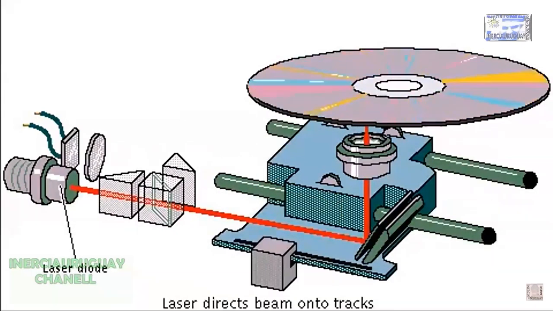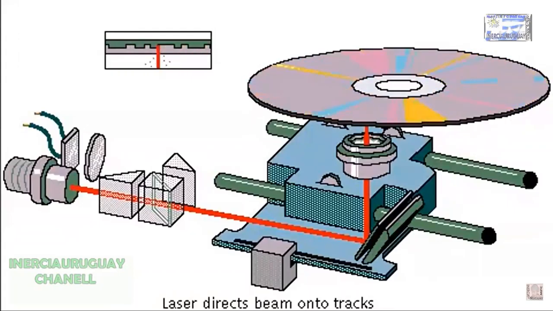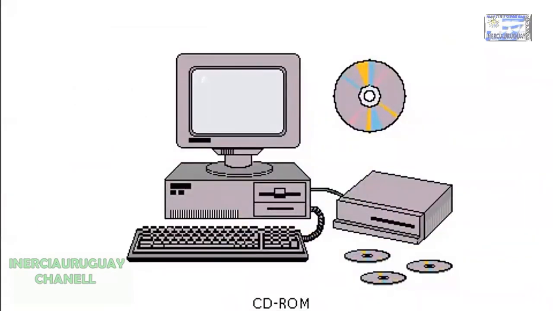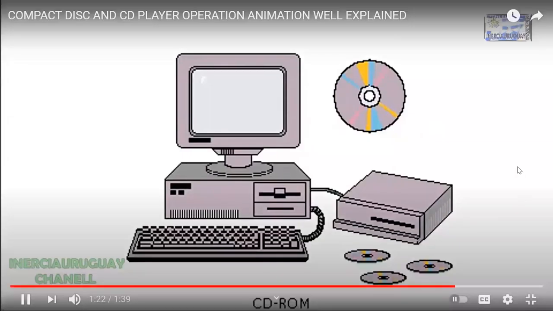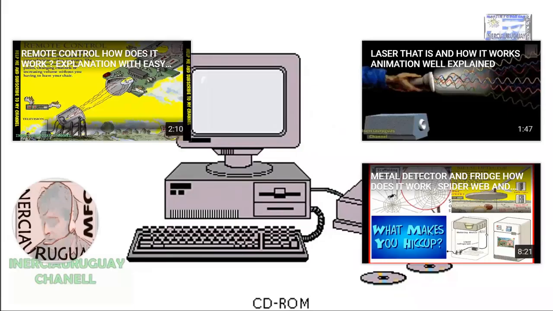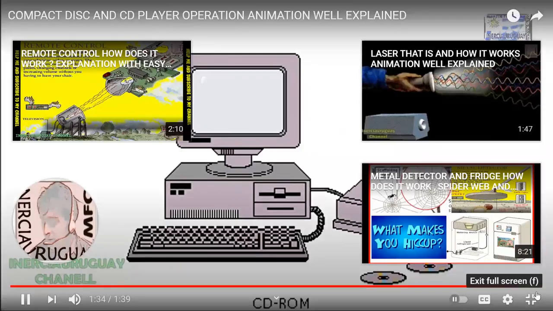The laser directs a narrow beam of light onto tracks of the spinning compact disc. Along a track, regions with pits scatter the light differently from regions without pits. The sequence of regions represents the sound information. A photodetector picks up light scattered from the pit and sends a signal to a microprocessor, which converts the signal to sound. The same technology that is used for sound can be used for storing other kinds of digital information as well, including computer programs, pictures, and animation. When used for multiple purposes, the disks are often called CD-ROM, or compact disk read-only memory.